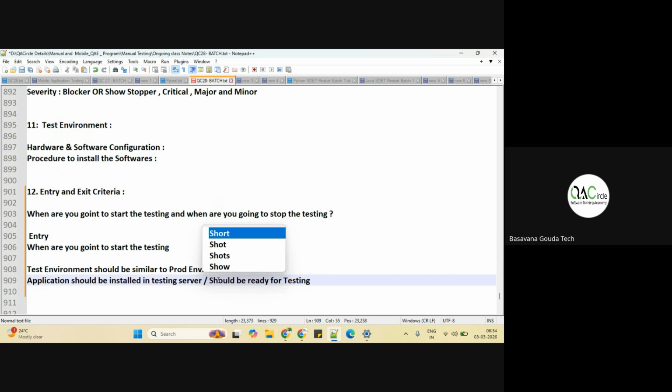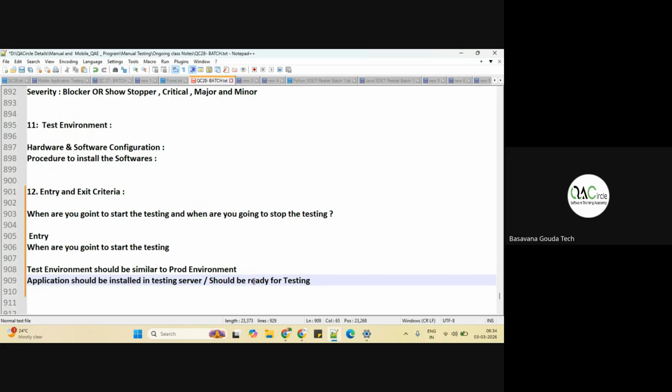If it is a web application, it should have been installed in the server. If it is a mobile application, at least that build should be ready. When they send it to you, you can install it on the mobile and test it. Normally from the Play Store you are using a production build. But when you're testing, they'll give you a separate APK file. Just like how you get documents, the same way you'll get one .apk file.